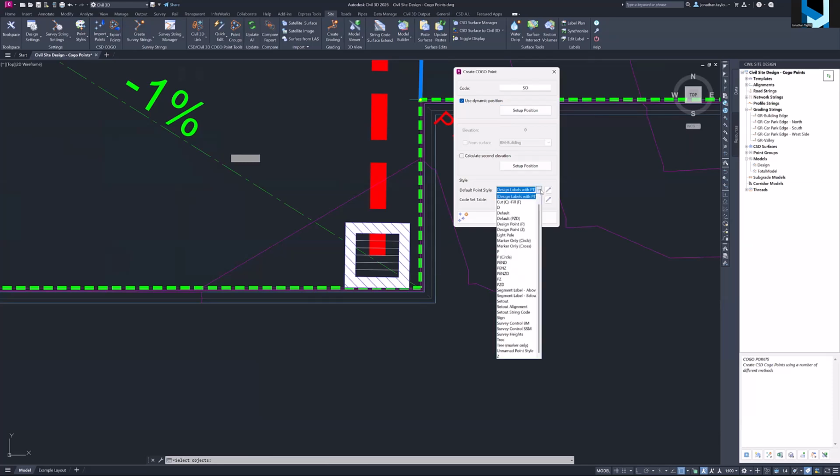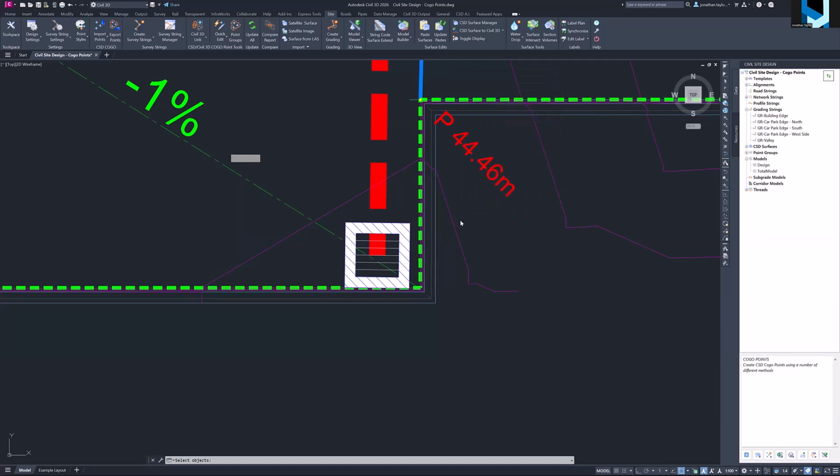Remember to check the style. You can always change it, but I don't want to be using... By the way, if you open this form up, what you'll find is that it just remembers the last point that you used. So if you do open it up, it just goes, oh, so you used the one with the point last time. You want to use it again. So that's why it's always worth checking.